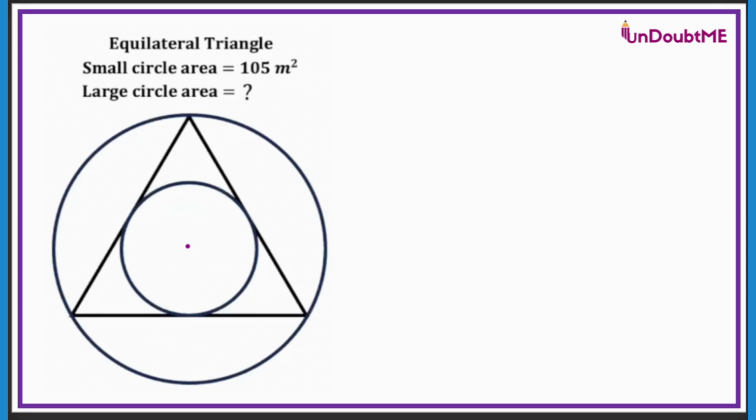Now over here we have been given the area of the small circle, so I can find the radius of the small circle. The radius of the small circle will be the square root of 105 over pi. It will be a bit of an unusual value, so we will find it in the end. But let us use it as r in the question for now. So this is r and this is capital R that we are trying to find. If we can get capital R, then our work will be done.